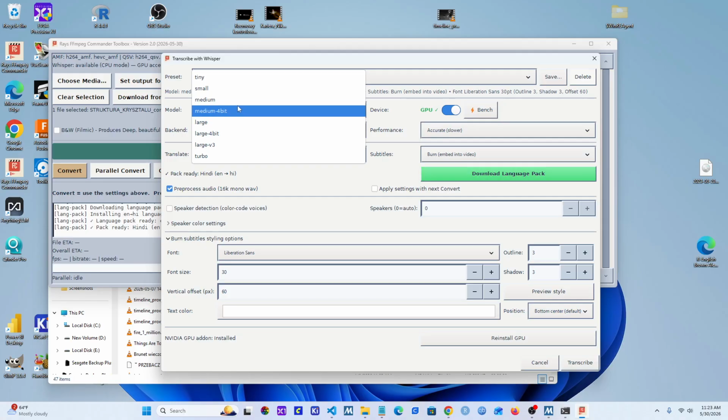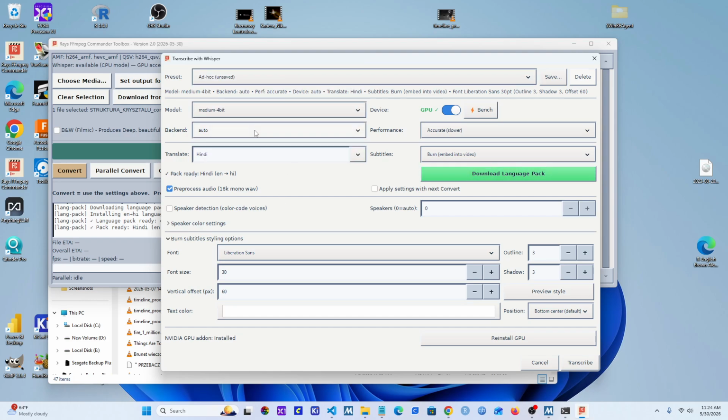Before I had small, medium, large. I added the 4-bit models. They're almost 95% the same accuracy as this one, and they're much smaller in size. These are dynamic as well. Depending what model you pick, it will automatically download it. So the small model is 50 megabytes, but these can be gigabyte size. These large ones can be pretty big. So it doesn't make sense to include all of these models, and the package would be just too big.